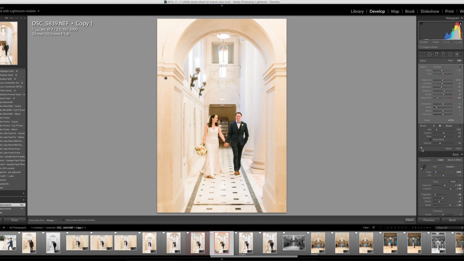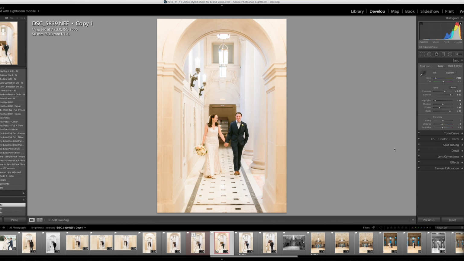All right, guys, so once you're happy with that, I'm going to turn it off. You can see the yellow. Turning it back on, and that has reduced it. How crazy is that? It just looks like the light was more natural because it has that yellow pulled out of it, because that yellow is telltale artificial lighting, and you can tell when you see it that it wasn't the best light. So that's something that I like to sneak in there and get rid of. Okay, so I'm happy with this brush.